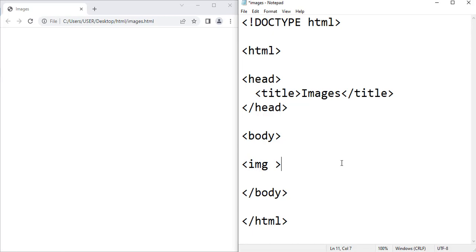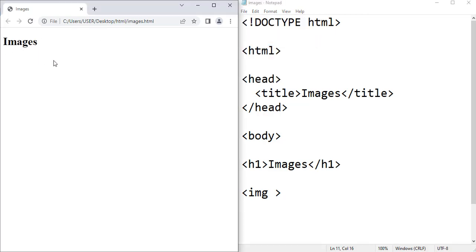It's not like the heading tag, where you have h1 and then you write something and you end it because it is wrapping something. In the case of the image tag, you're not really wrapping anything. So if I save and refresh, of course you have images.